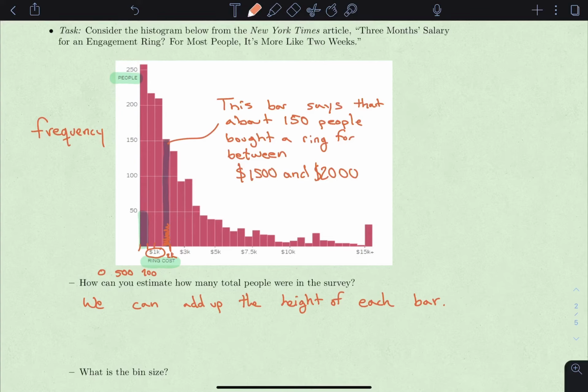We can add up the height of each bar to get the total number of people. Or estimate. And because we don't need to know exactly, it's just kind of an interpretation about how many people. There are at least, and let's count up how many full segments we find, 1, 2, 3, let's use a different color so we can see it. 1, 2, 3, 4, 5, 6, 7, 8, 9, 10, 11, 12, 13, 14, 15, 16, 17, 18, 19, 20, 21. So there's obviously a lot more than just 21 full bars.